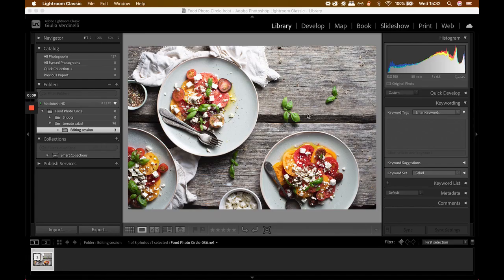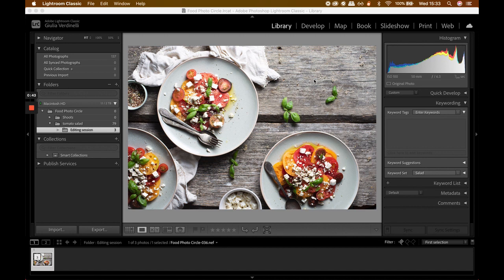So we're in Lightroom now. And because this is an editing walkthrough practice session, I'm not going to go into too much detail about each of the topics that I'm going to cover. But don't panic, we have in-depth video classes about each of the topics that I'm going to cover. So if you want to learn more, go check those out before you actually put all those concepts into practice.